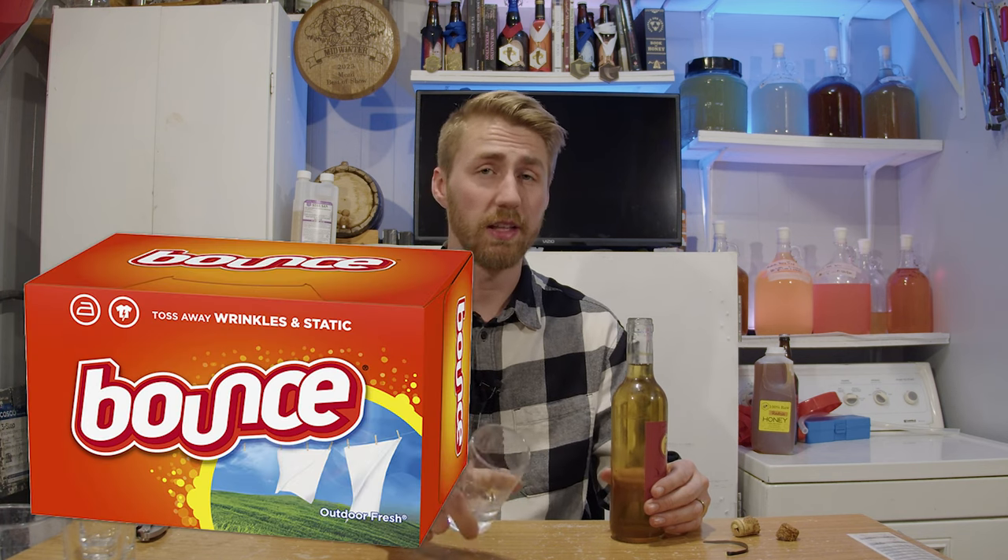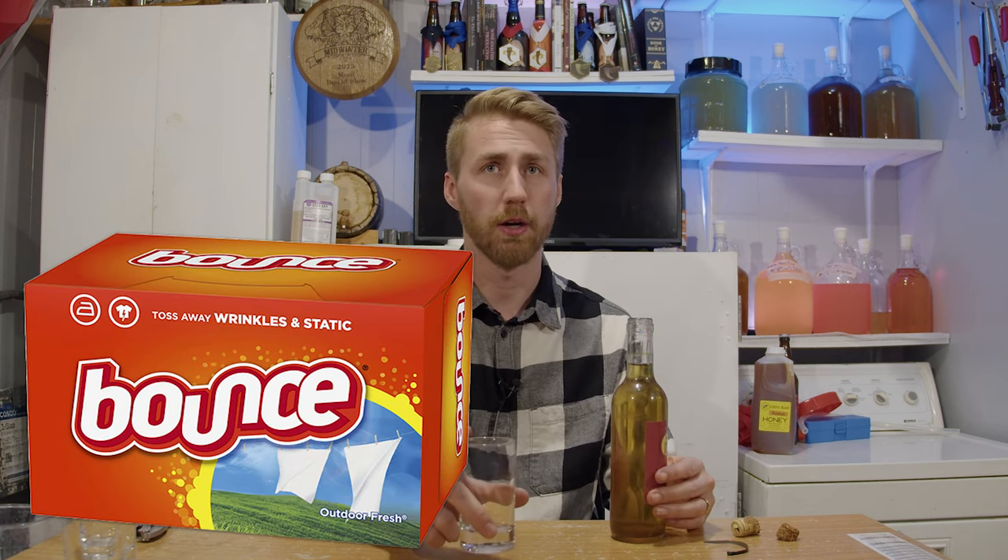If you don't really know what I'm talking about, last year I showed you how to make mead in a dryer. Honestly, one of the game changers for it is to use your dryer sheets — I think that was a huge game changer for me when I first started really experimenting with it. Kviek yeast, that's also a pretty solid thing to do.